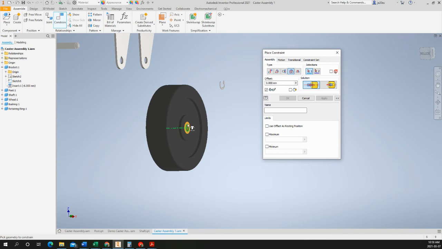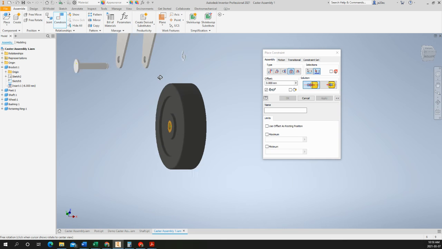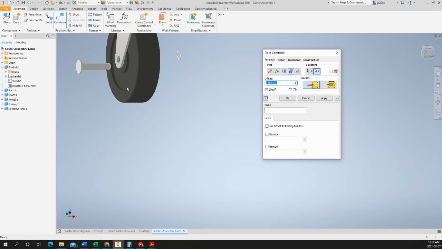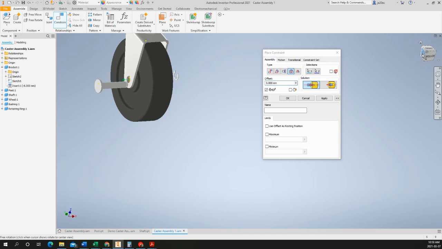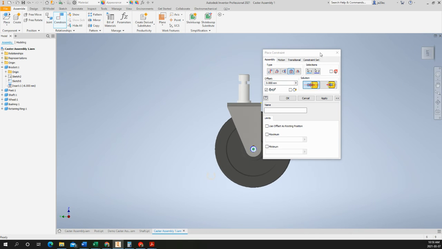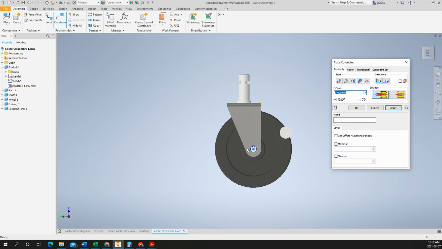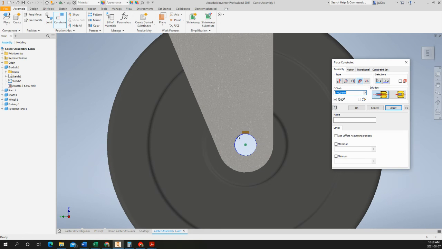And I'm going to use my bushing. Where I grabbed on the bushing, I want to align with the bracket. So if we look at the side of this, we can see those two things are concentric. So the wheel is where it should be in relation to this hole in the bracket.